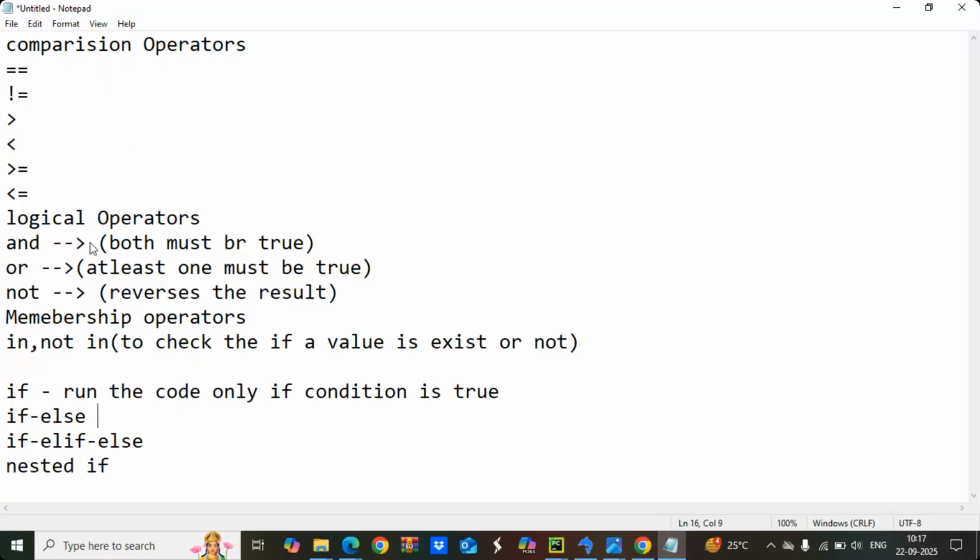If else chooses between two options. If elif else chooses between multiple options.